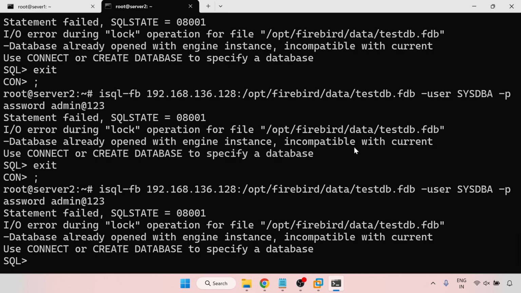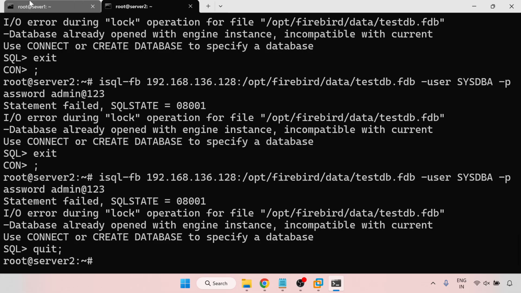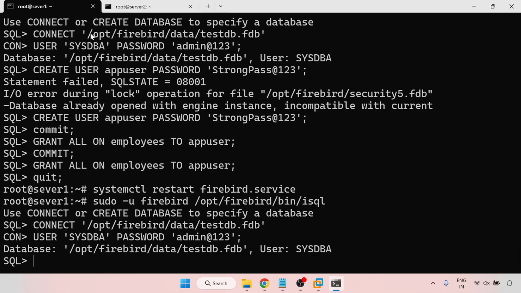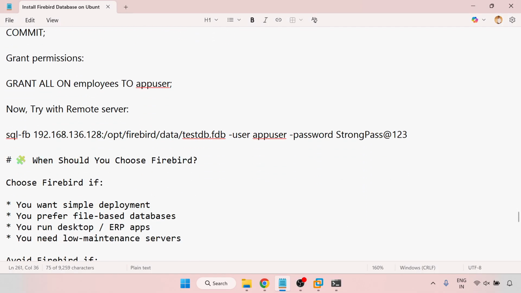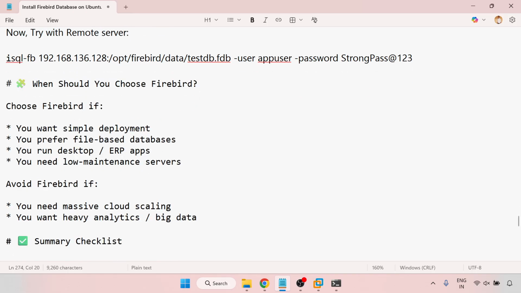So the database is already opened with the engine instance incorporated with the current one. Okay, there is some version issue. That is not a problem. Previously we were working and the same will work with the second server. We have to install the 5.0 client. We have already tested it and we are able to see it. Now grant the privileges and isql-fb. This is working.